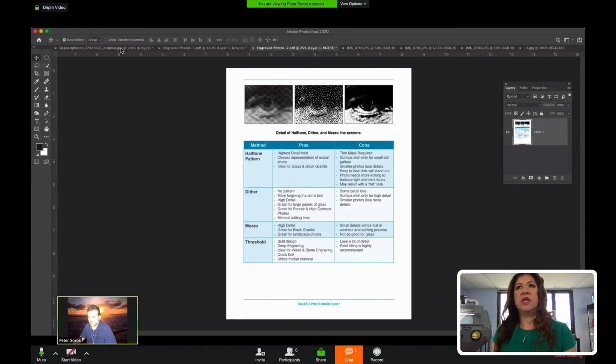When you're dealing with the mezzotint, do you need to turn it into a negative before you print it? I normally always would do that, unless you're going to be paint filling the dark areas black. If you're putting it, let's say, on a white stone, then you would not invert it as a negative. So the same as a halftone. Yeah. Right, because you're going to be paint filling the black areas.